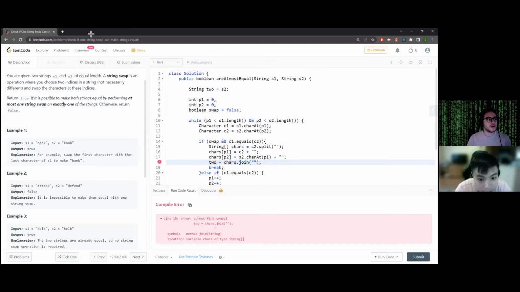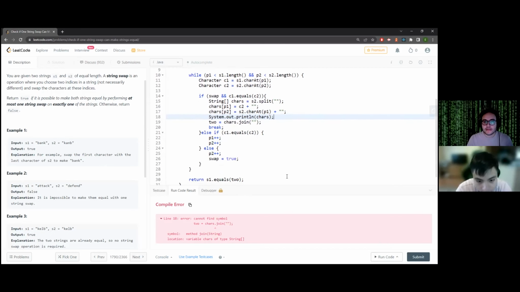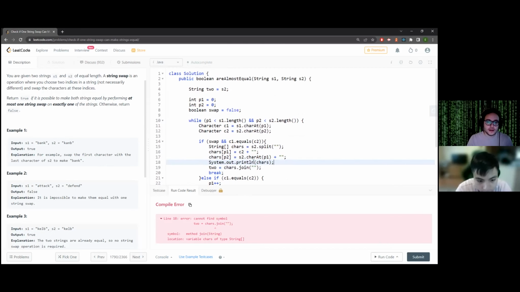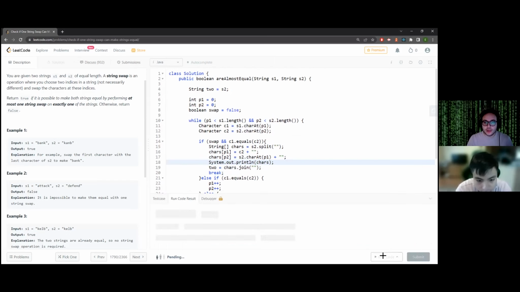Maybe, how about you print out what you have at chars? Yeah, let's print out what chars equals. It should have the array swapped. I think it might print out the hash, but hopefully there's a toString method and we can see it.